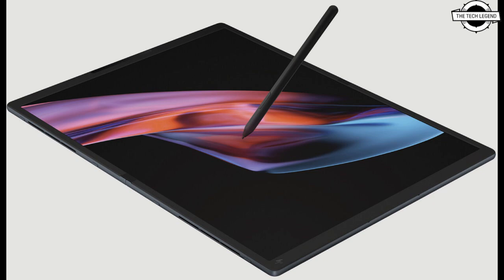Enjoy stunning graphics with Intel Iris Xe graphics and long-lasting battery life of up to 12 hours in laptop mode and up to 11 hours in desktop mode. The device also equips the user with blazing fast Wi-Fi 6E connectivity and plenty of storage with 16 GB of memory and 1 TB SSD.